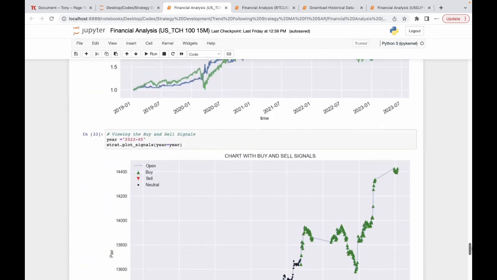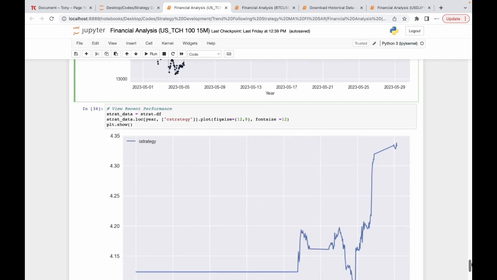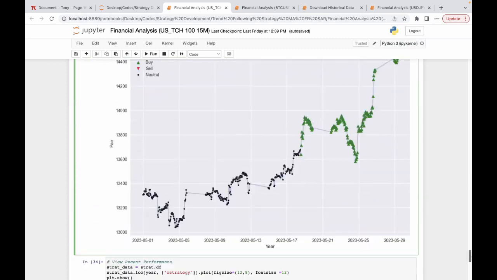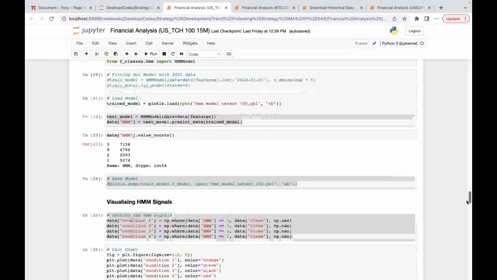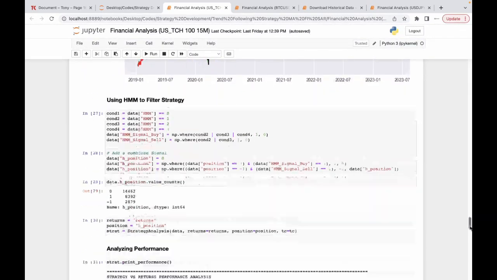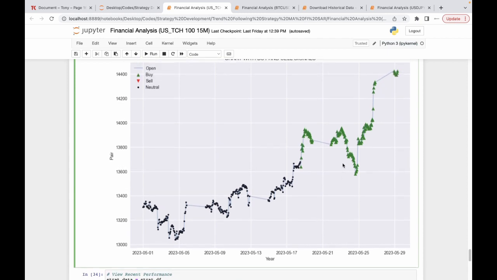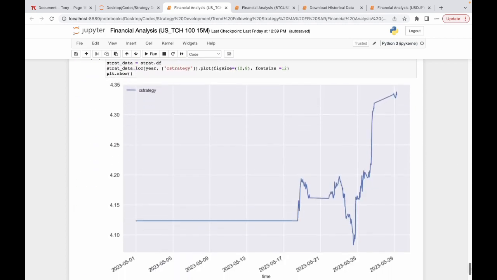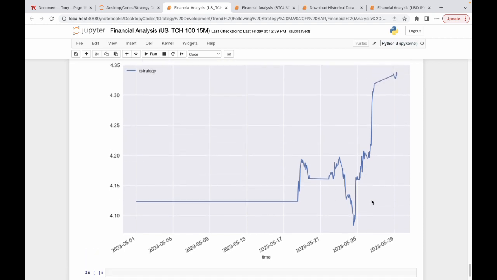Now, if you look here, this is the 5th of 2023. You can see here where there was a little bit of noise in the market. Our machine learning model was at condition 1. Since we're not trading on condition 1, we did not place trades here. And then we moved over to a condition where we can place trades. So you can see what our chart looks like here. For the 5th, no trades, and then we had some trades here.